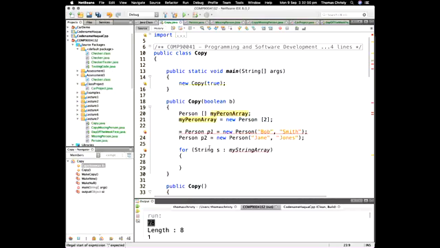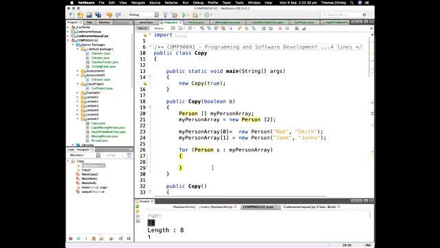Oh dear Lord. Okay, let me copy and paste that. So I say my person of element 0 equals new person, so that's fine. And I'm going to do the same thing, my person of element 1 equals new person. So what have I done? Oh, it's my parent. Oh my gosh. Can't have that. You guys have got to shout out, you know. I'll end up going home all stressed.